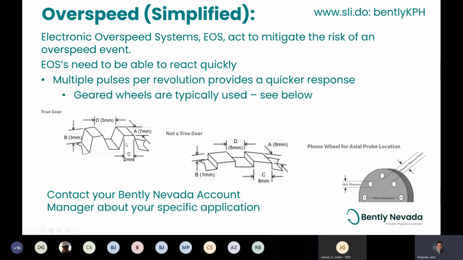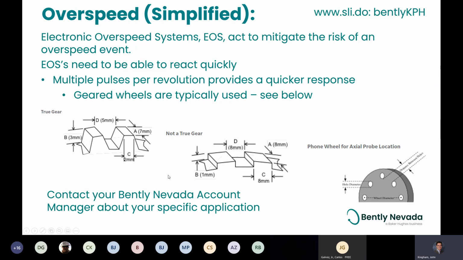So here's a true gear. Here's something like our multi-event wheel that is not a true gear. And then if you have an axial application, you could use this phone dial wheel. And I know there's some people on the call that probably don't know what a phone dial is. Starting to get old. But contact your Bentley Nevada account manager about your specific application.